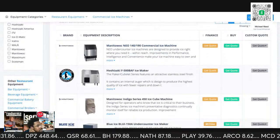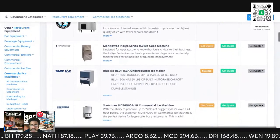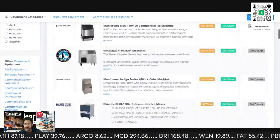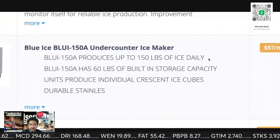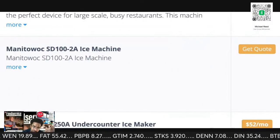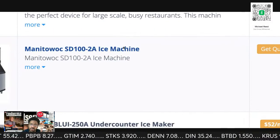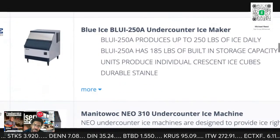Okay, I think I might have looked at this before. So here you go, here are some of the numbers that they're throwing out there. This little guy right here is $57 a month that you're going to charge the customer. I do remember having a conversation with a supporter a couple days ago, and this was some of the things I was talking about.